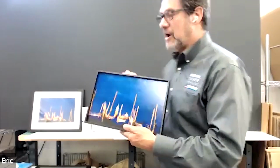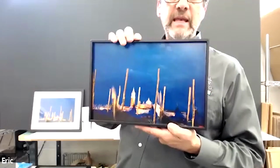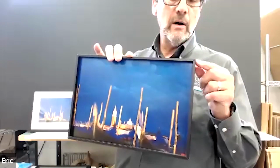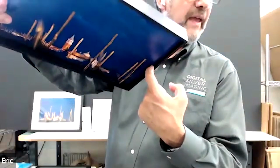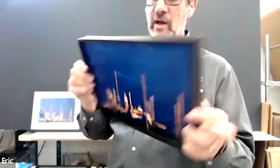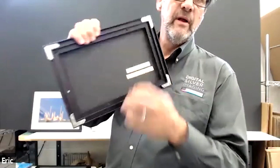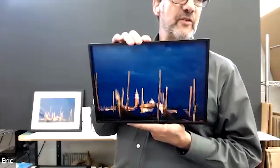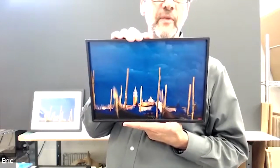Here's another kind of cool option for framing. This print is in a Nielsen frame. This has a built-in lip on the edge. What's cool about this is we've mounted this print to Gator foam. So again, it's pretty light, but it's structurally sound. But the beauty of this is it doesn't require any glazing. Remember, acrylic, and we obviously can put glass on this.